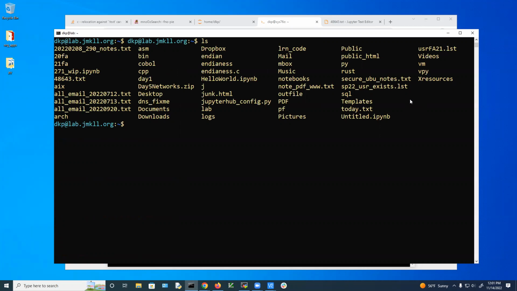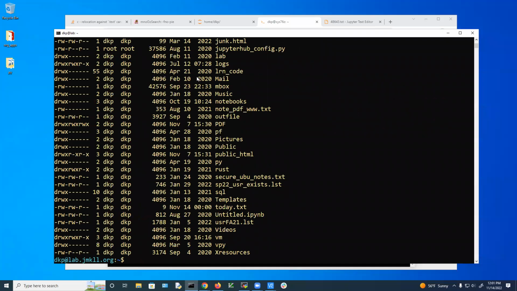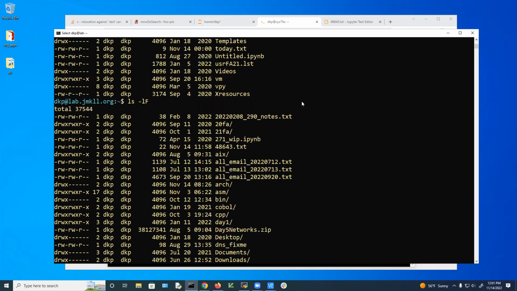So if I want to do ls, one of mine is this l, but I don't know what's a directory or not, and I'm lazy, so I can use this uppercase F. And notice it puts little slashes on there. It now tells me that those are directories. So I can also look at this over here. That's a directory. But visually, I'm looking at the file name.